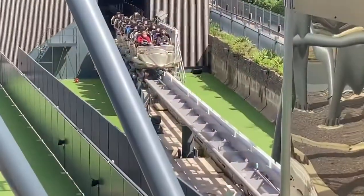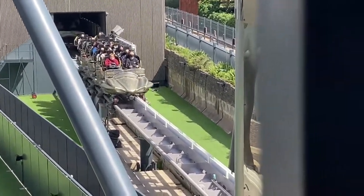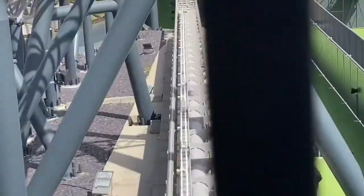Now, I'll spin you around and look at it. Look at that launch. Like in... 3, 2, 1. Launch. This bit's the estimated bit launch, isn't it? Launch. Look at that track. This is the second launch here. Can you see? Second launch. I'm going to wait here for the second launch, darling, before we go.